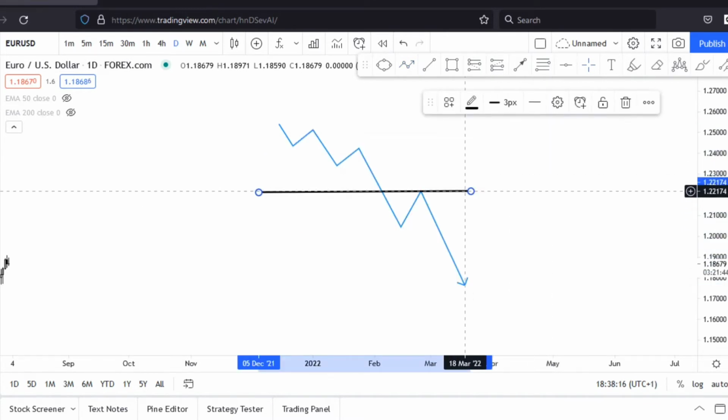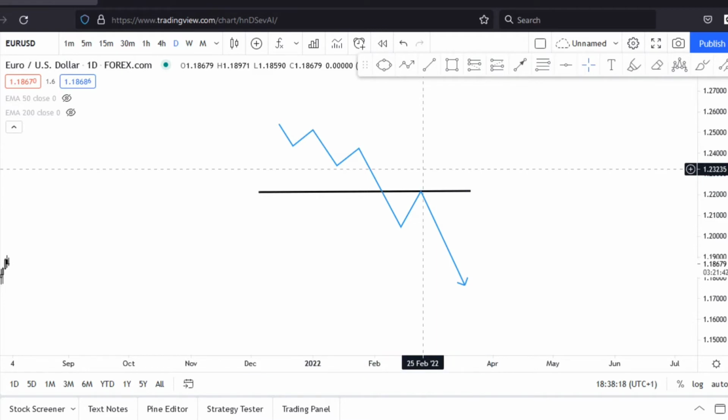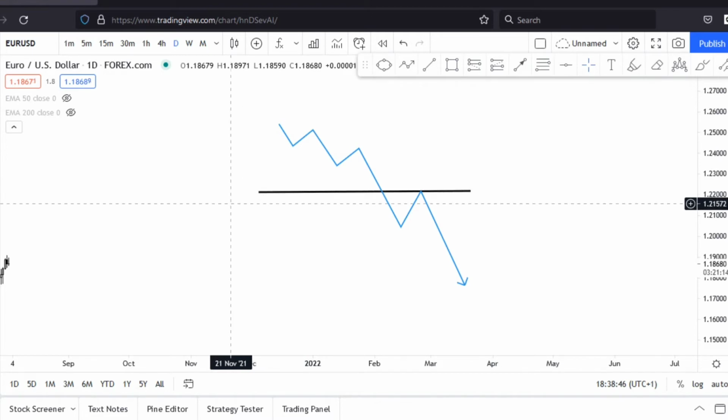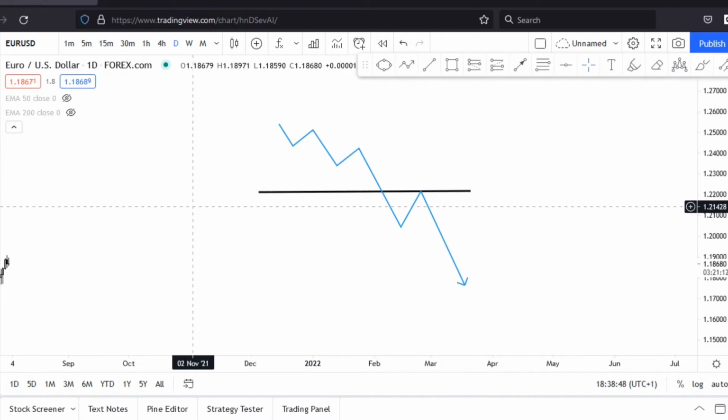The only thing there is that you need to be able to know how to plot a very good resistance or support level, and very good trend lines as well. So if you're able to identify good resistance and support levels, and you're able to draw good trend lines, which I have videos for, the link in the description, you would be able to use this strategy effectively, as it has a very high win rate, and it's very easy for beginner traders to use as well. So I'll be giving you just a quick example in the charts. All right.